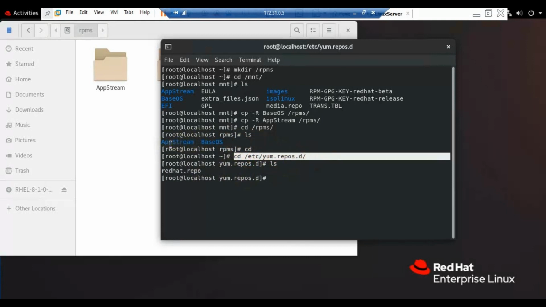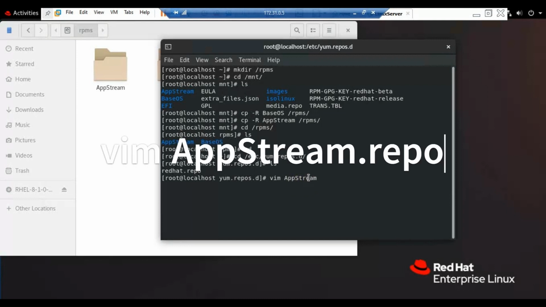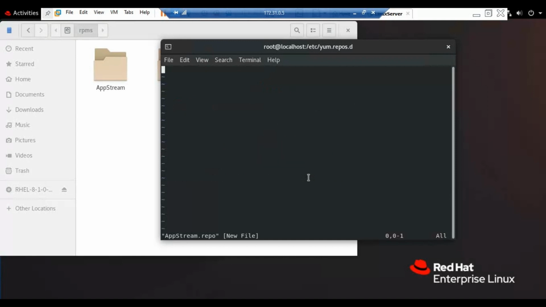Now we will create our AppStream and BaseOS repo files here. Use the vim editor, vim appstream.repo.